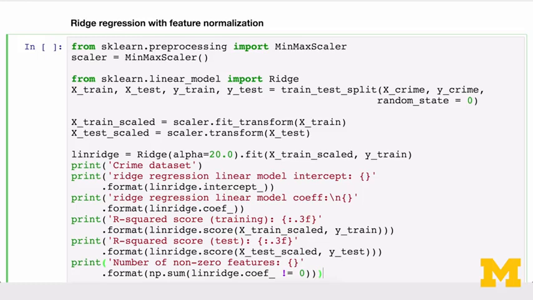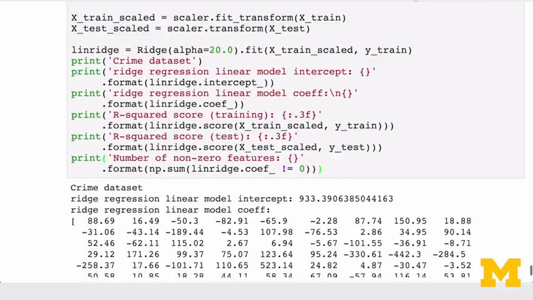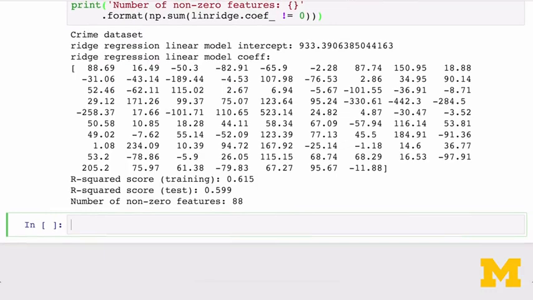Okay, let's return to ridge regression after we've added the code for min-max scaling of the input features. We can see the significant effect of min-max scaling on the performance of ridge regression. After the input features have been properly scaled, ridge regression achieves significantly better model fit with an R-squared value on the test set of about 0.6, much better than without scaling, and much better now than ordinary least squares. In fact, if you apply the same min-max scaling with ordinary least squares regression, you should find that it doesn't change the outcome at all.